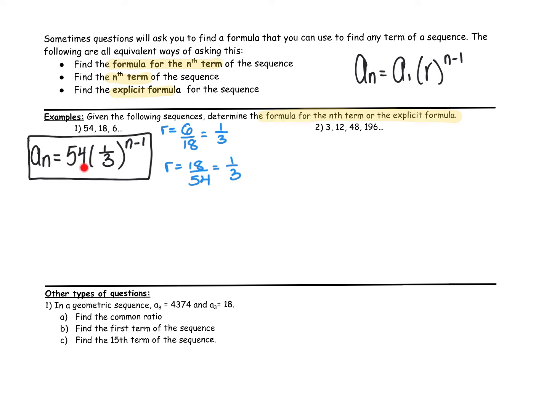We are not allowed to multiply these two things together because PEMDAS, or order of operations, would say that this has to go first. Then you multiply. Just for purposes of time, I'm going to skip number 2. Feel free to do this one for homework, and I can check it tomorrow in class.